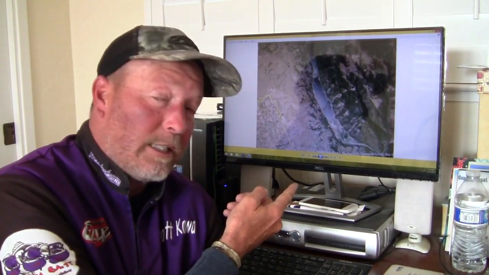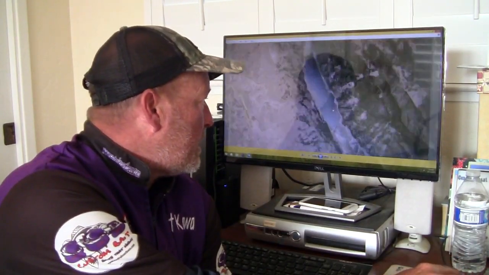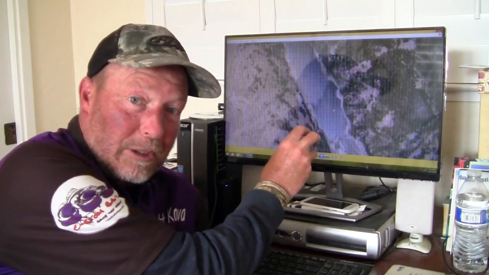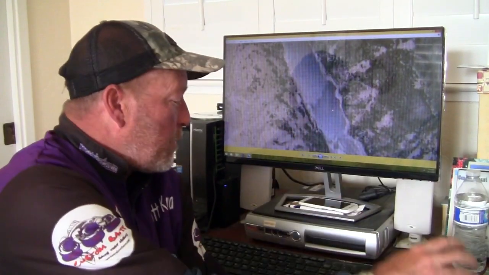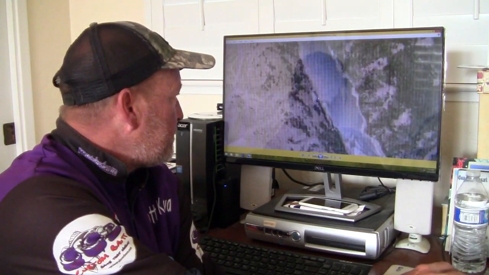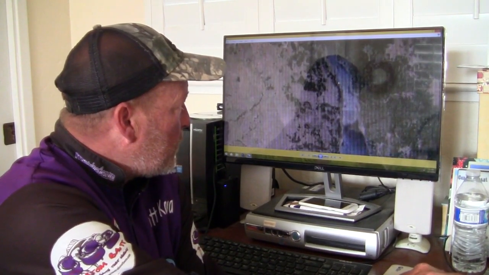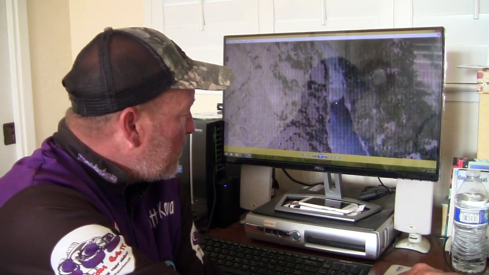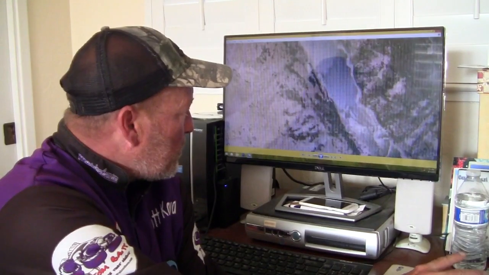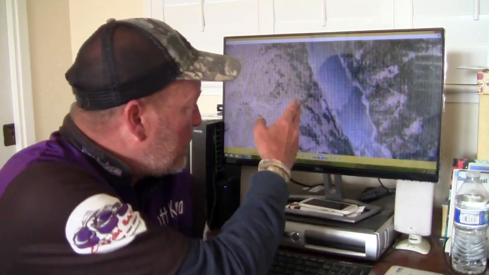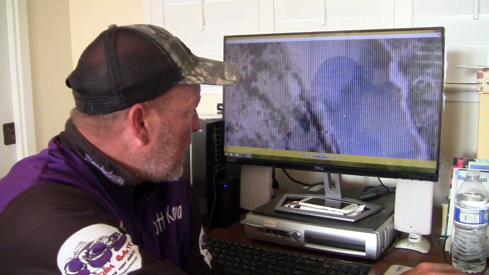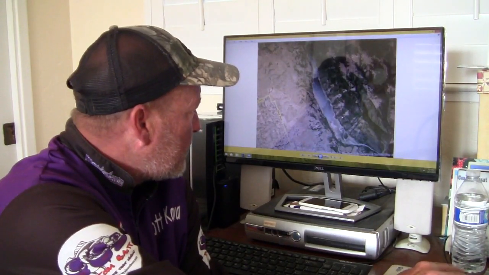So back to this. First thing I do is I'm on there and I might go in. Like I said, for demonstration purposes, this will get really pixelated if I go in close, but on Google you can go in pretty close. It's nice and clear. I will run up and down it and look for where the road is, how close the road is to the shore, what the shore actually looks like, how steep it is, or how the trail is.